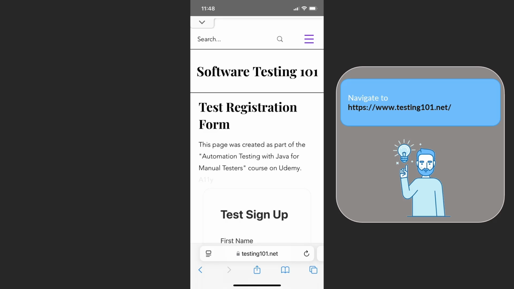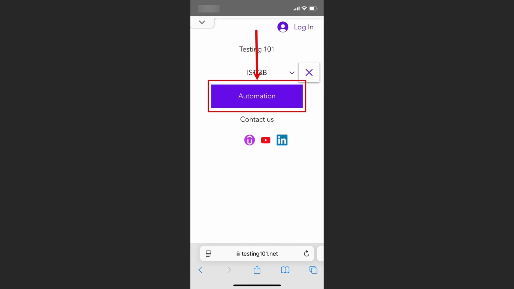It's the same form that we used in previous videos, but keep in mind that its behavior can vary across platforms, desktop versus mobile, iOS versus Android, and even between browsers like Chrome and Firefox. Let's get started. As an example, we will use the form available on our Testing 101 website, specifically under the Automation tab. You can navigate to this form using VoiceOver and try to identify accessibility issues in practice. Let's take a look at the video demonstration.